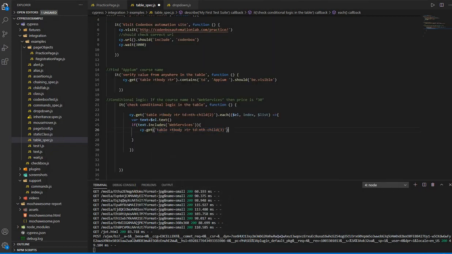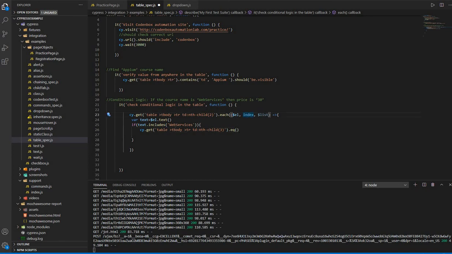So we located all the third column. Here we're going to say eq, equal, in this third column, and from this third column we have to make sure both are in the same row.